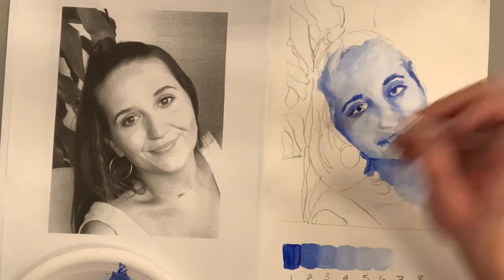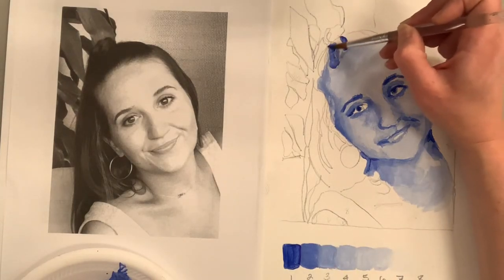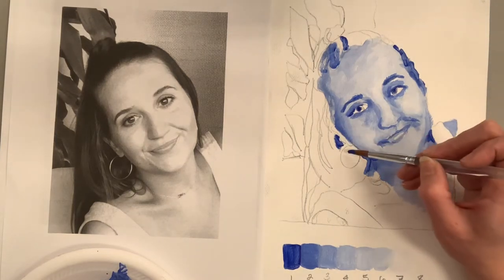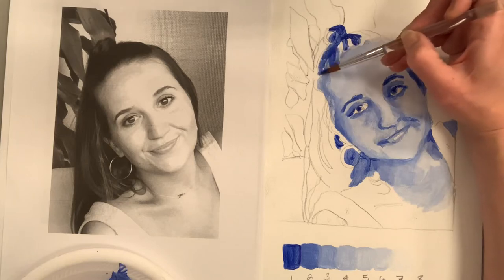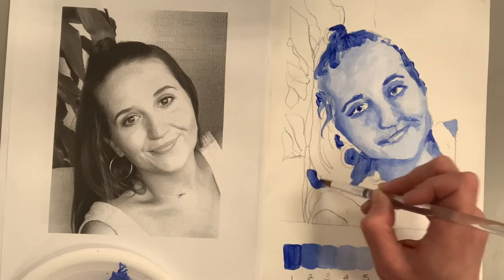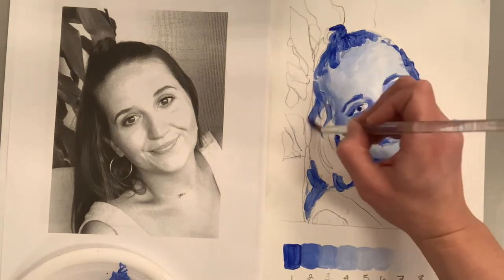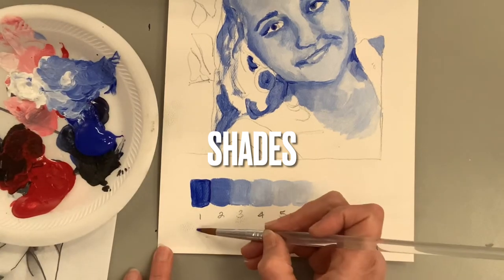I'm adding pure black to the eyes but I won't do too much — I'll mix some shades next. A shade is a base color mixed with black. Everyone who paints has a different opinion on using black. It will make the blue into a navy blue, and keep in mind that black is a super dominant color that can muddy up color schemes. Alternatively, you can mix red, yellow, and blue to make a really nice dark purple-brown — a great color if your art teacher says no black, or if you want a cleaner color scheme.